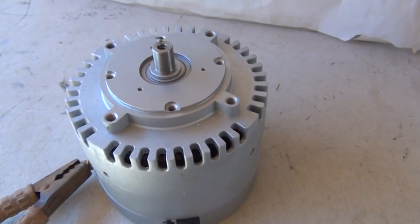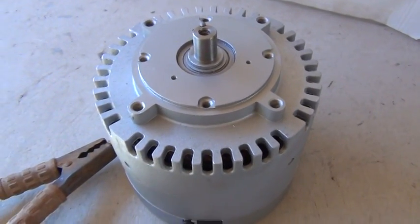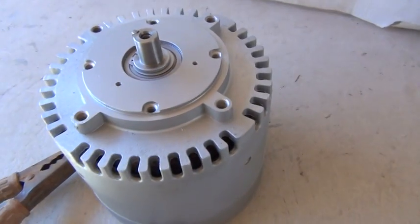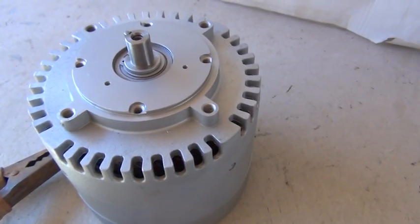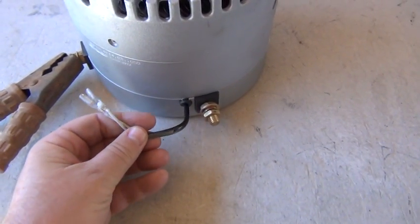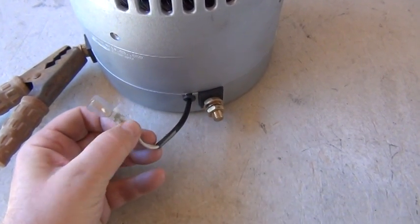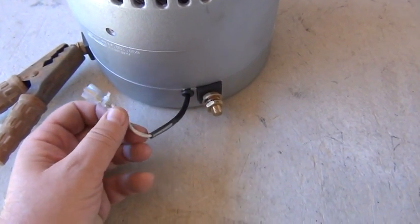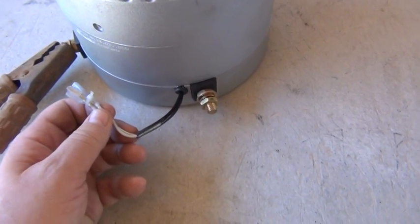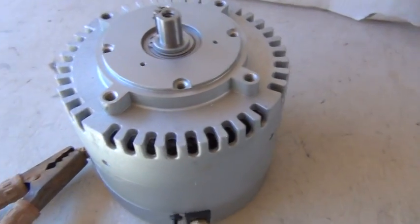This is the new Manta 2. It has a cooling fan built in, has bigger brushes than the old Manta, it's got a three-quarter inch shaft which is one inch long, and it has a temperature sensor. This is a normally closed sensor, so when the motor gets hot it'll open and it can run an alarm or open a relay, turn off the motor, something like that. It's a nice feature that keeps it from overheating.